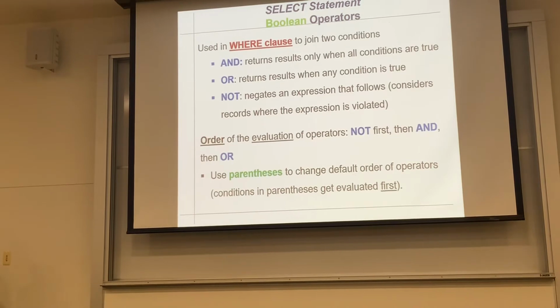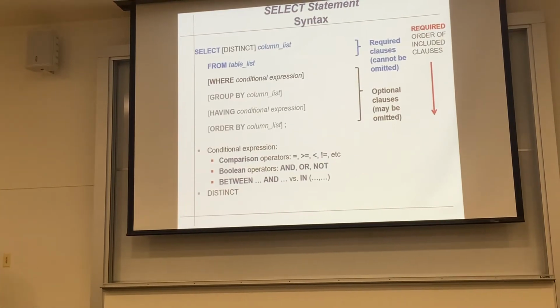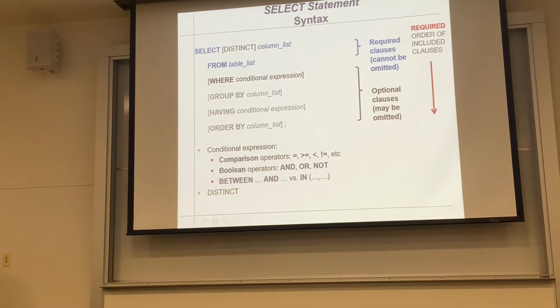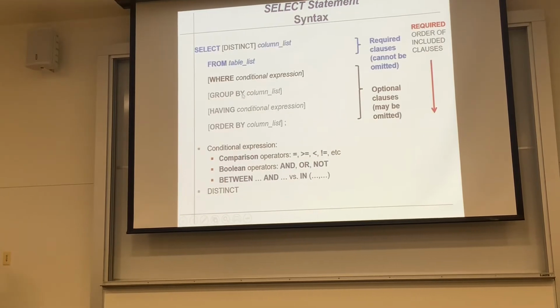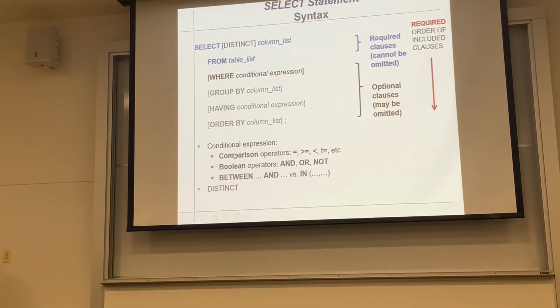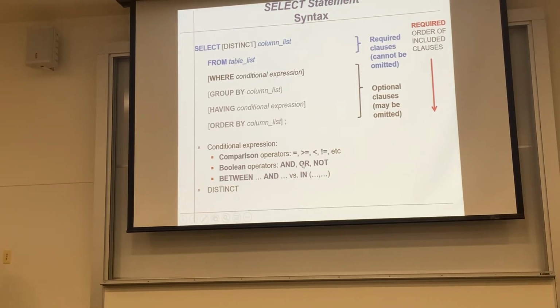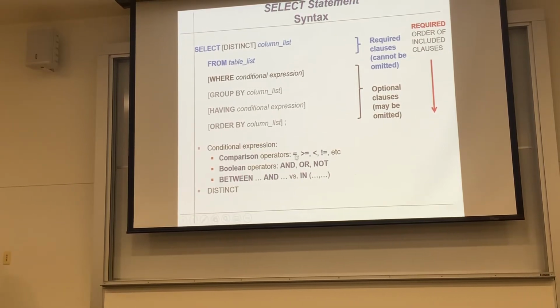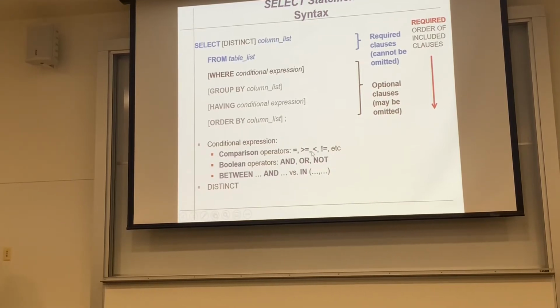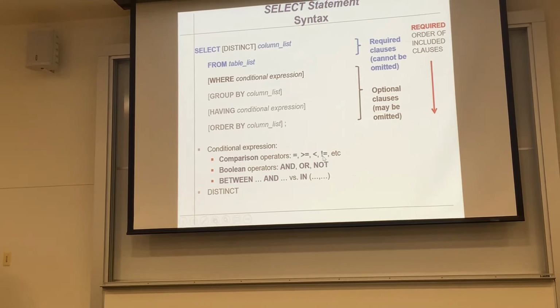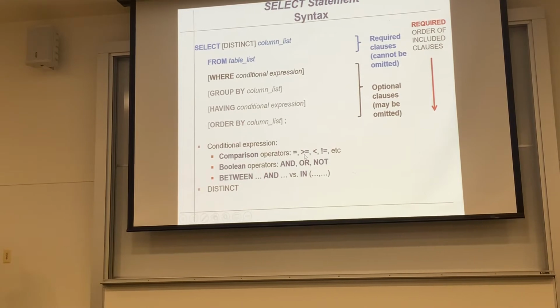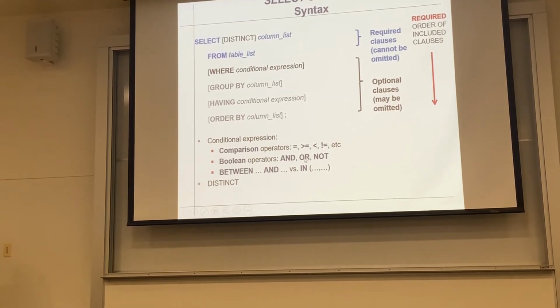Okay, so those are the main ones that we covered: select, from, where, and order by. Group by and having, I'm going to skip for right now. Those are a little bit more complicated. Those are Boolean type things. You can also add other types of operators. You can have an AND, an OR, a NOT. You can use equals, greater than, less than. What do you think this one means? Not equal. Not equal, yeah. You can do less than or equal, right? So these are all different types of operators, and so are AND, OR, NOT.